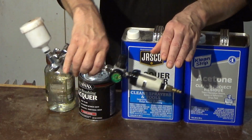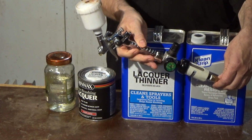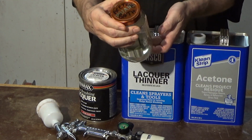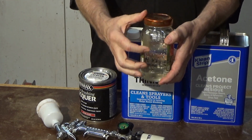I like to use my small detailed sprayer. This one here is very inexpensive. I picked it up at Harbor Freight and it works really good. I like to mix my lacquer up 18 ounces at a time. And I like to save these old spaghetti jars as they already have ounces written right on them.